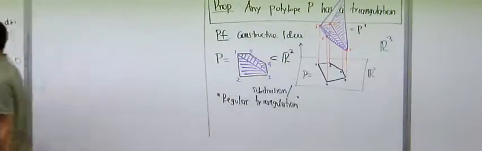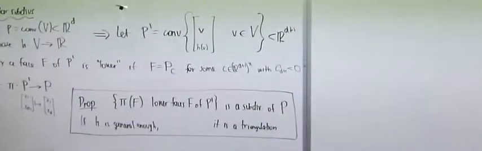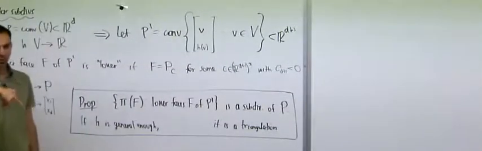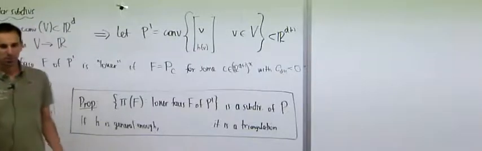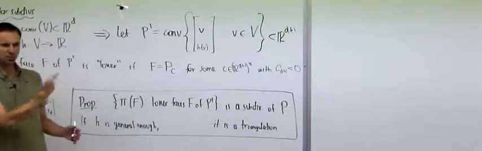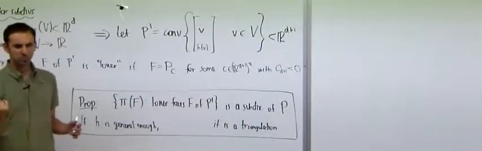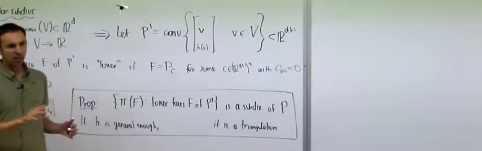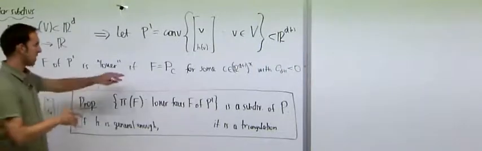Actually, let me change my mind about upper, because one thing you might realize is that there are faces that you might want to call lower and upper, namely faces that are kind of around the rim of the polytope. Okay? And I only care about the lower one, so let me just define this to be lower.